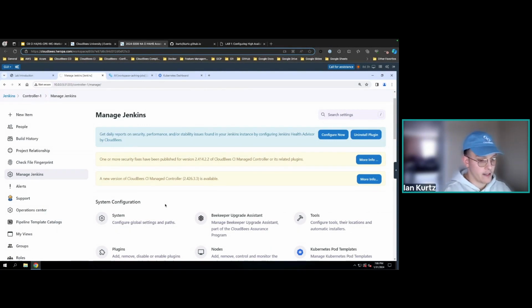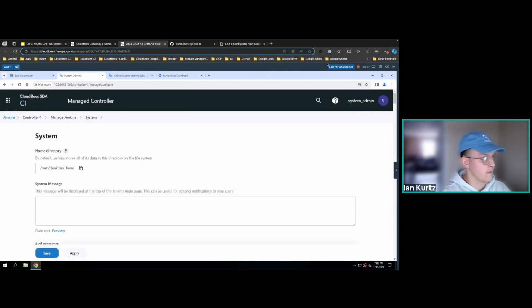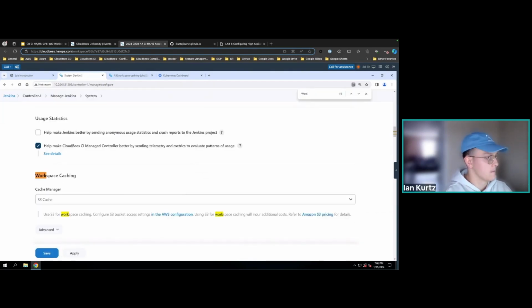And then we'll do a control find on the Workspace caching implementation. And there it is. All right, so we know it's already been set up.